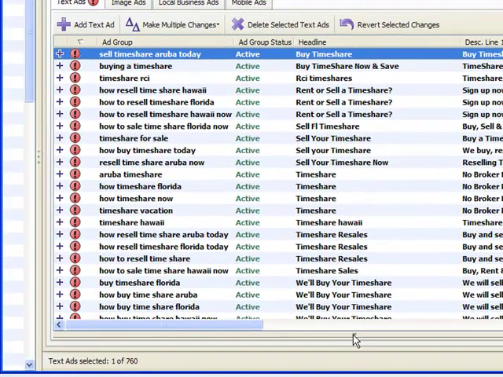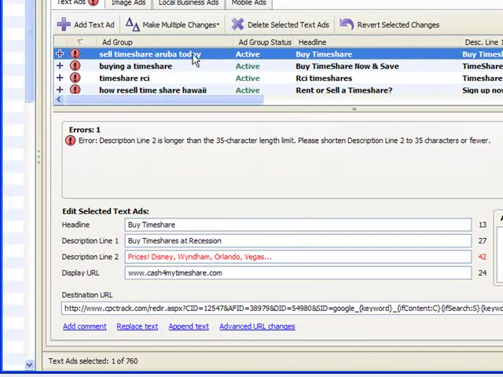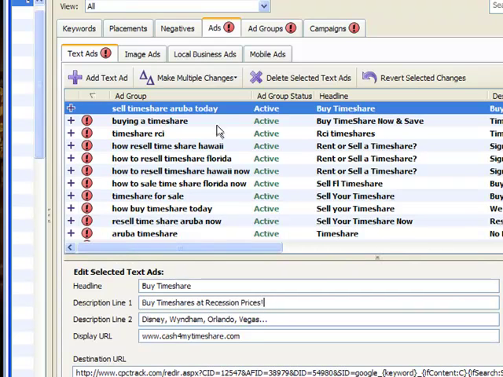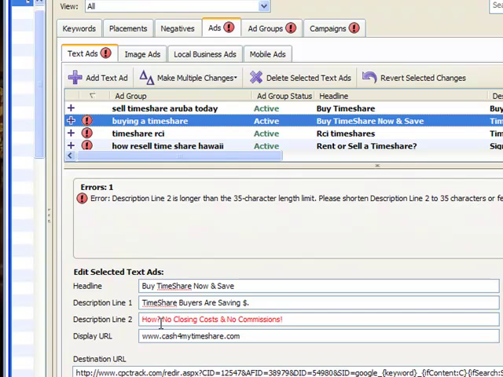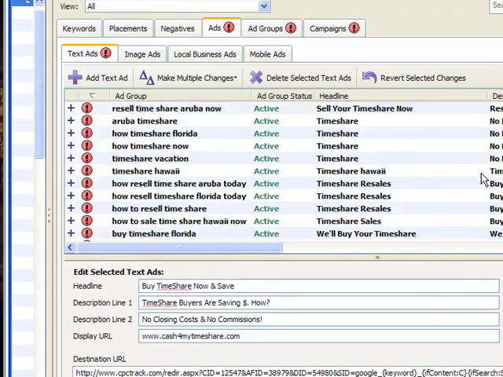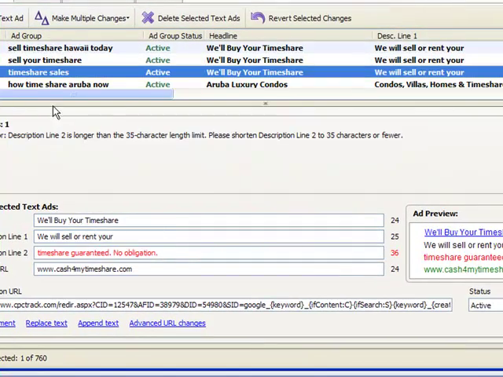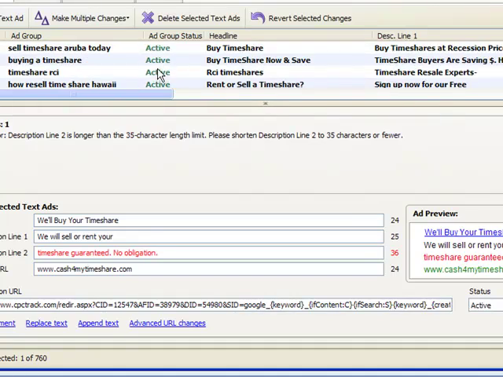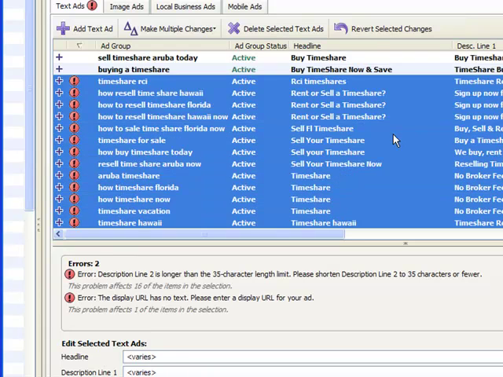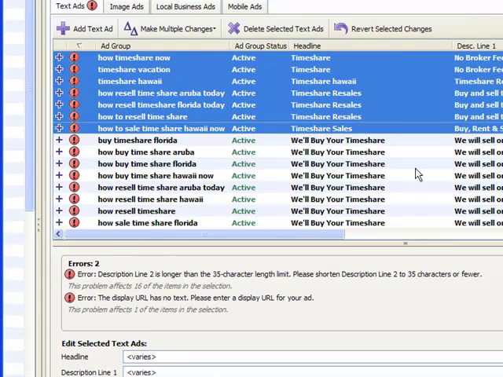Some of these, let's see what the problem is. It's just way too long. So I'm going to sort it. This really isn't a good timeshare ad. I could put it in there if I wanted to. See, I can fix it. And what you do is you essentially go through and clean these up. Now, there's not a ton of them. There's only 50 or so, and I'm going to delete a bunch of this stuff. So delete, whatever, I don't care.